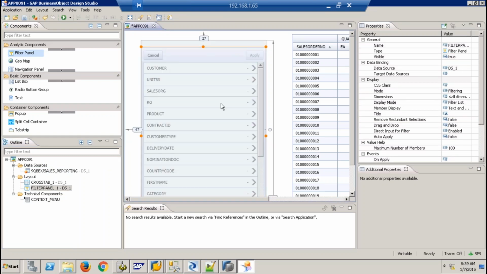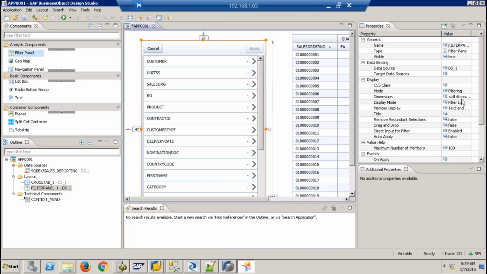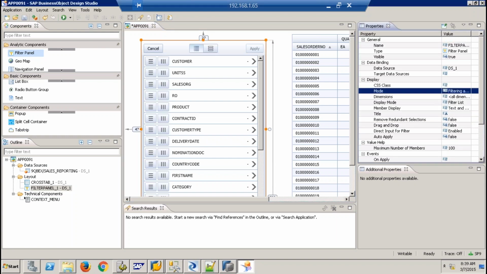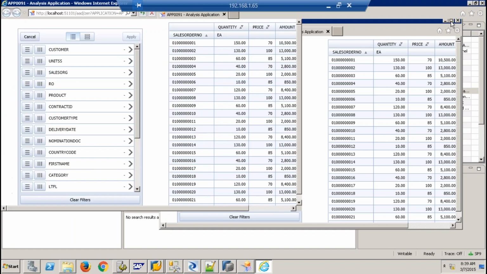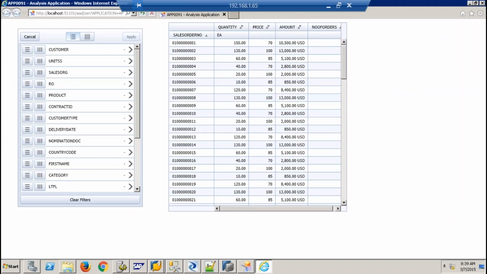I want to have both drill down, so I'll say the mode is not only filtering but also navigation. So the user should have the flexibility of drilling down and drilling across. That's fine, and start executing locally. And this is the local output, but what are the applications of Design Studio? I can save this back to HANA, as a native application, like how you do your SAP UI5. This is a UI5 application. This can be deployed onto the HANA Access Engine also.